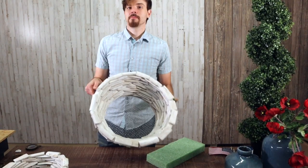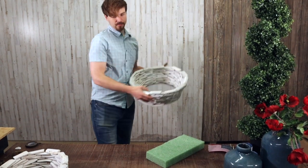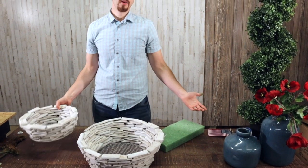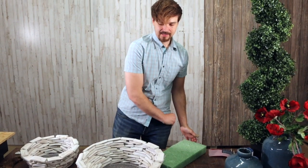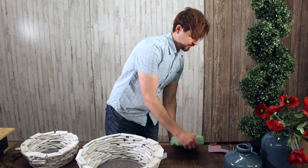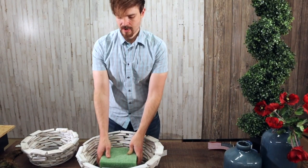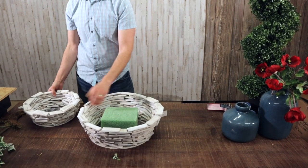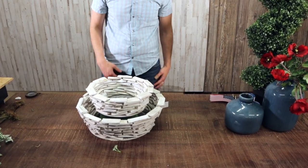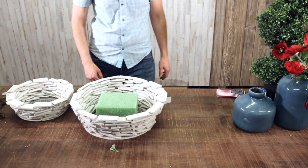Look at our driftwood baskets like I had last week, and last week I put it on the wall. But this week we're going to look at the set of 2 driftwood baskets. One thing that I really like to do with sets of 2 baskets is I use a little bit of styrofoam, and I put that in the bottom of my original basket, and then I'll stack my driftwood baskets together so that I can do something with both of them at the same time.